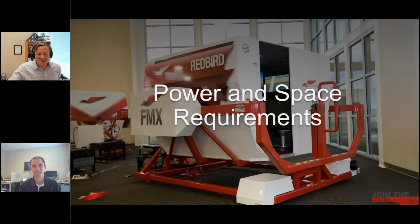Okay, so let's talk a little bit about some meat and potatoes: power and space requirements. What does one of these sims need? This is what's beautiful. It needs a standard wall outlet, 110, 120 volt. The entire simulator is going to run off of that. Any commercial operation is usually going to have about a 20 amp circuit. The motion platform, I think at max, draws about 14 amps. So in terms of infrastructure, it was designed so that nobody really needs to do any major renovations to their space. As far as space requirements go, the motion platform for a 2-seat simulator needs 16 feet by 16 feet with an 8-foot ceiling, and that'll give you full range of motion with a little bit of safety factor. We've squeezed some into slightly smaller spaces, but generally speaking, it's not well advised.